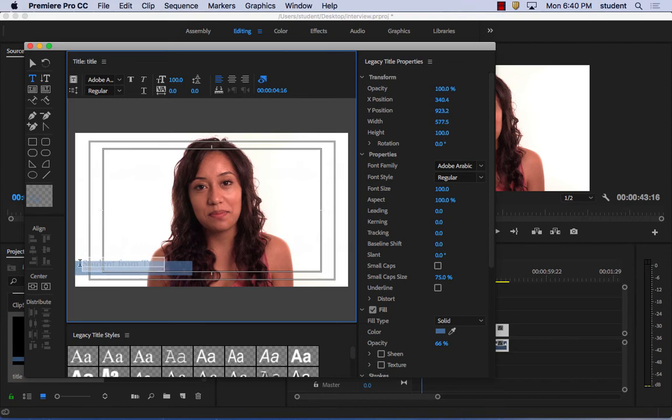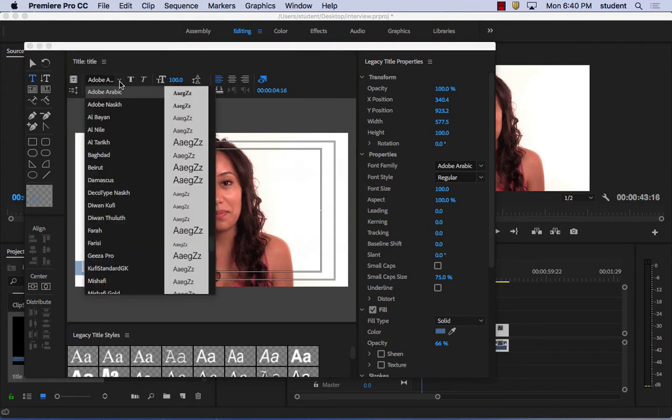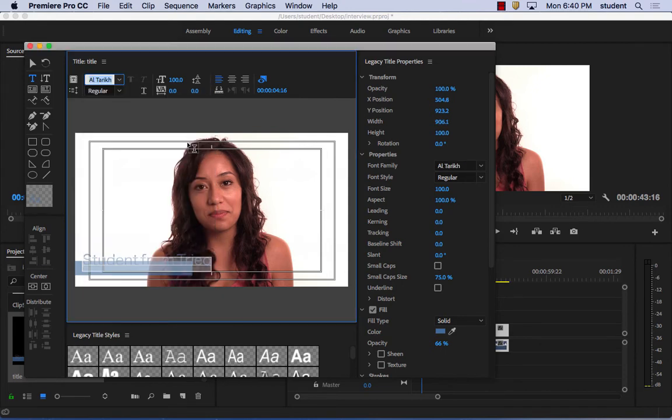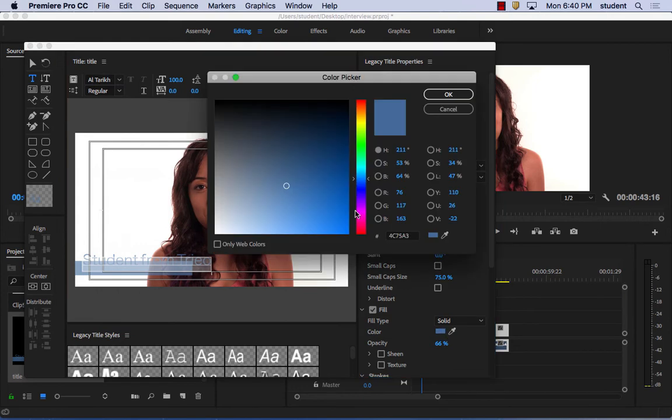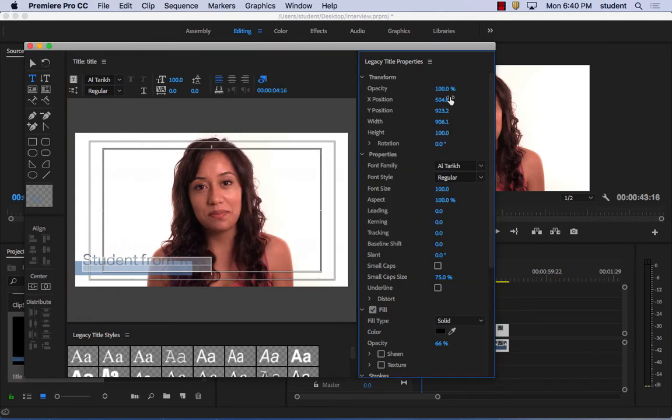Now, of course, it's blue. That's not a very good color. I might change that color. Again, the text is here. You got font up here if you want a font. I think we looked at the text tool one day, didn't we? There's a font there, and then there should be a color. Oh, here's the color. I might choose a dark color and maybe change the size. There's a size option, font size right there, and maybe make it bold.